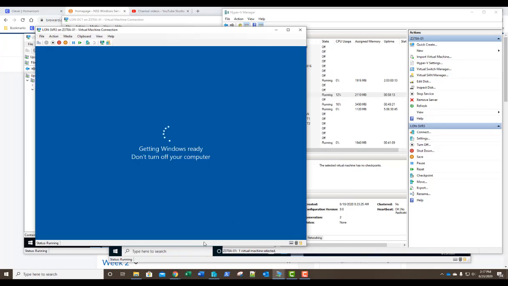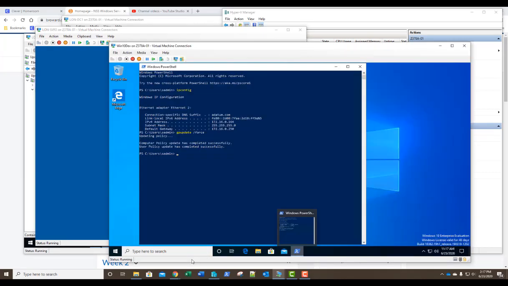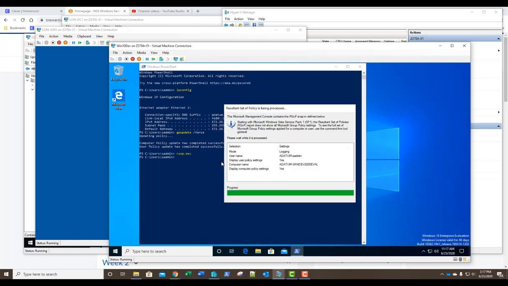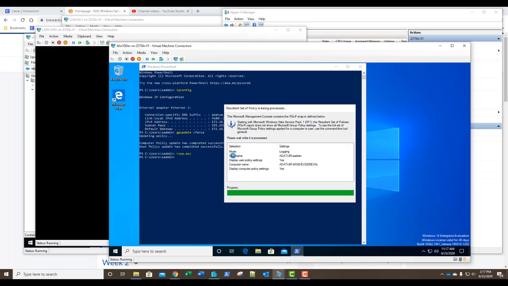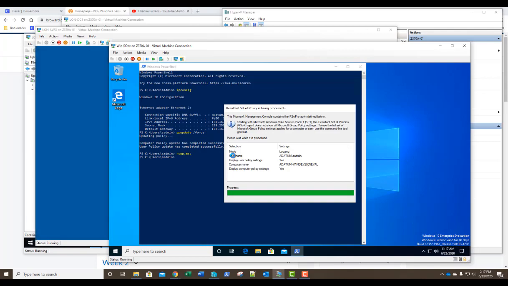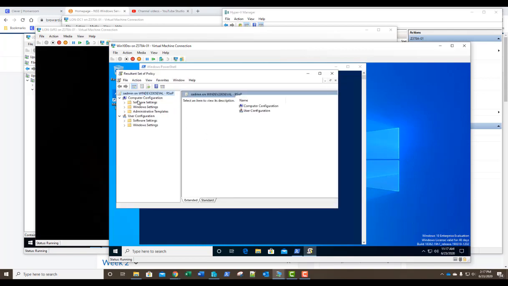While that's restarting, let's go back over to our Windows 10 machine. Let's take a look at that RSOP there. We'll right click, computer configuration.